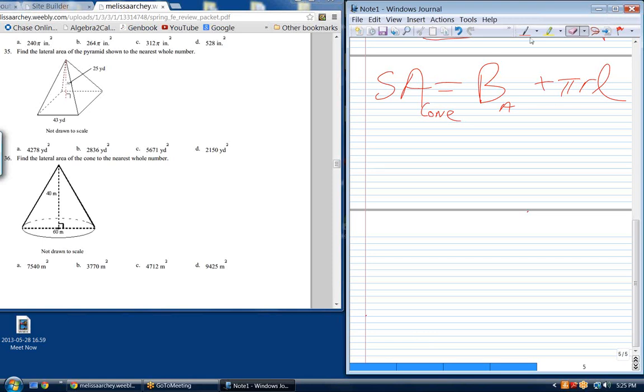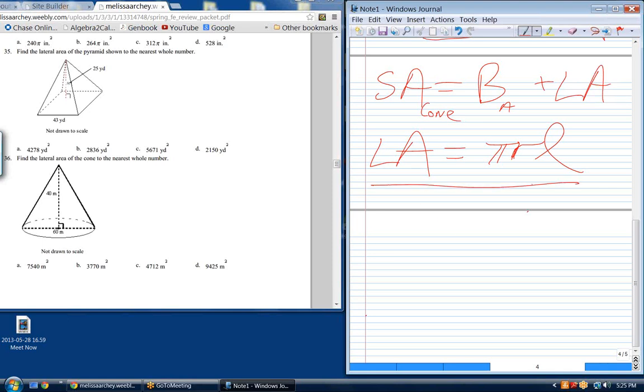How do you find the lateral area of a cone? Well, that's what I was writing. The lateral area is pi RL. So when I write the surface area, what I'd really rather write is it's the area of the base plus the lateral area, and then memorize a second formula that the lateral area is pi RL. Because you really need all three: the surface area, the volume, and the lateral area. We're looking at the last two questions that only asked for the lateral area. They did not ask for the surface area. So if you did not know the formula for the lateral area, you wouldn't have been able to do these.